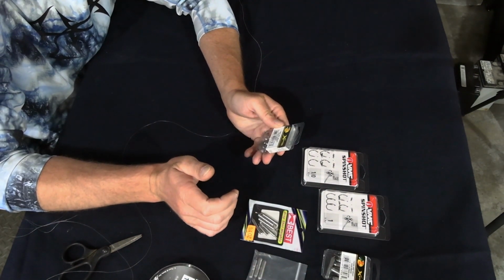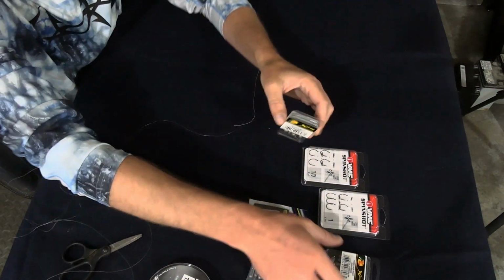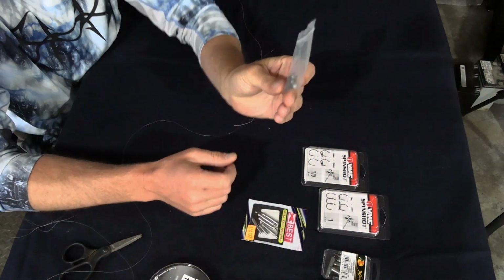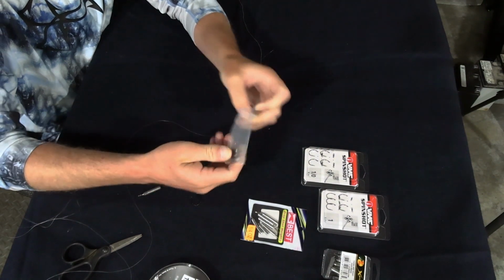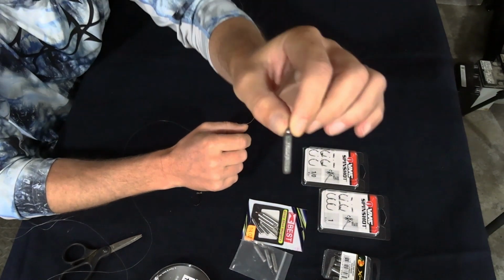I've not used the ball weights yet. I picked some up and I'm going to experiment with them, but what I've been using is just the finesse, the solid, like the pencil weight almost. I've been using a 3/8 ounce so far. I think I could downsize a little bit, and this is that weight.